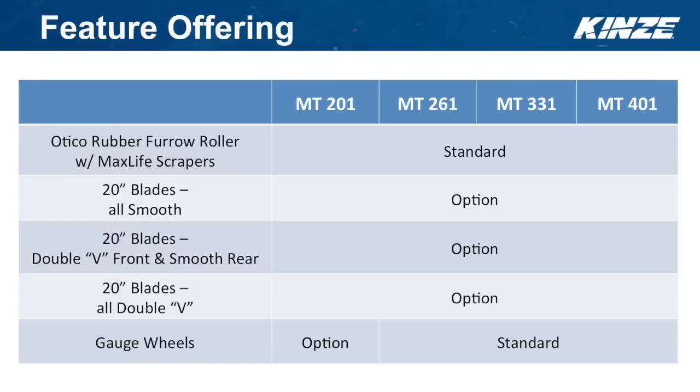The gauge wheel option on the 201 is for guys that are going to be doing deeper, fall type tillage that's going to be coming in and out of soft ground to hard ground. You want that to be able to control your depth and to control that finish.